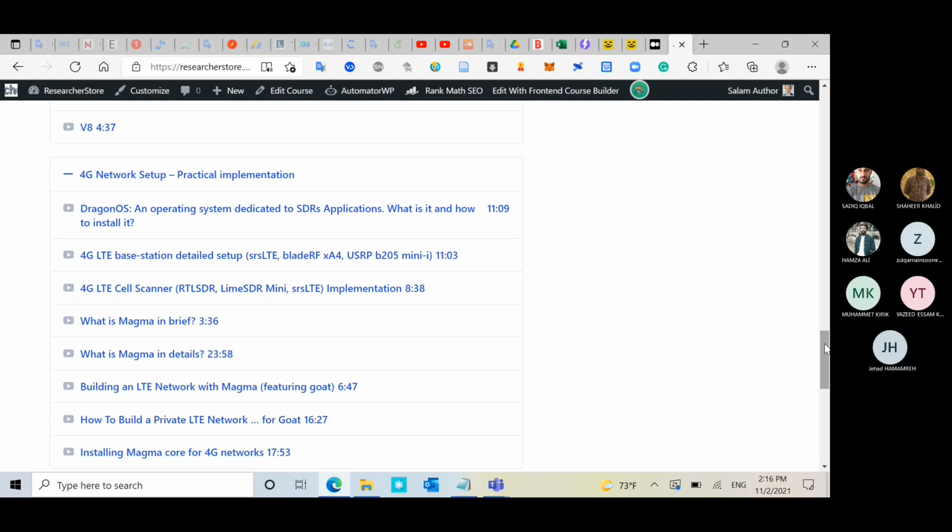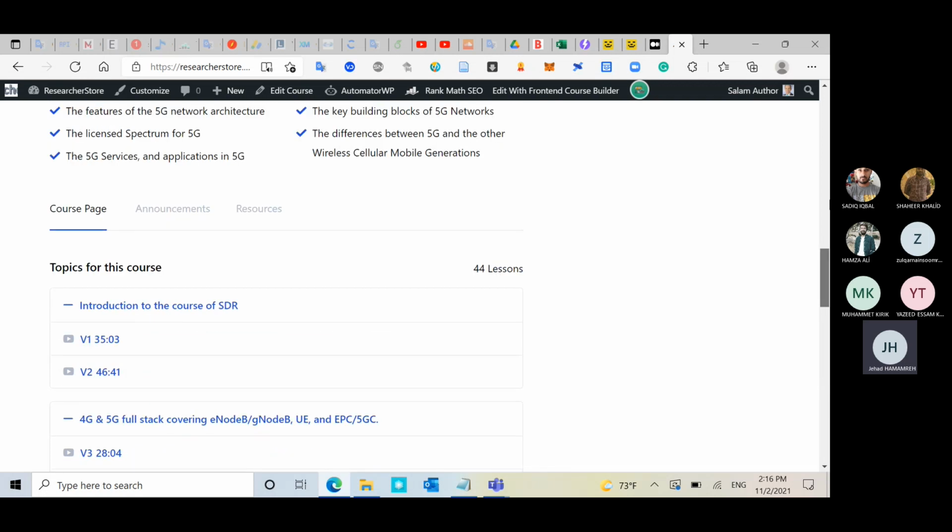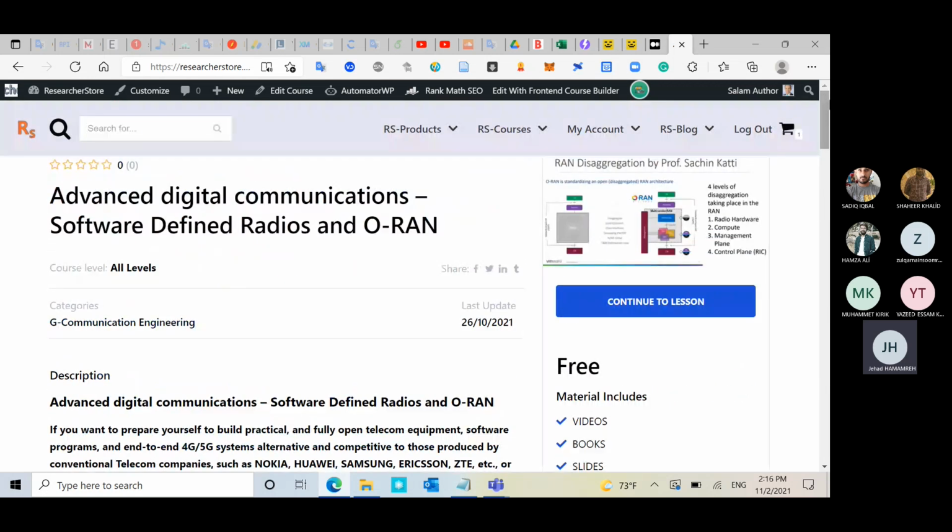Now, there are researchers who tried to do exactly what we wanted to do, using the N210 with srsRAN, but unfortunately, they faced the same problem, and they suggested that they can manipulate the clocking rate inside the software in such a way that they make it compatible with each other.